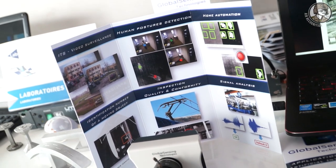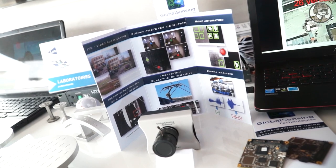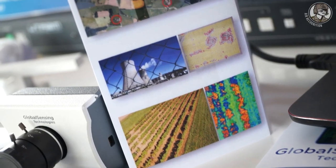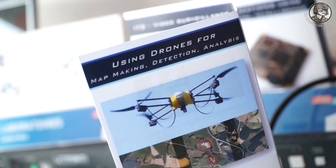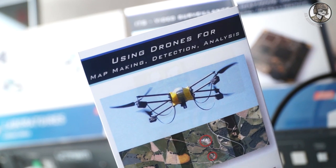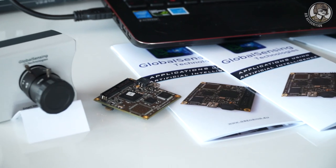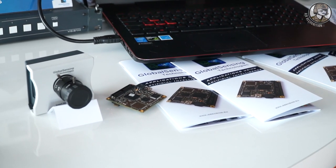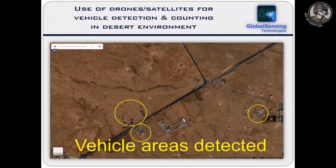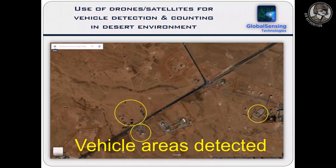So this board with artificial intelligence inside makes the camera or a sensor, whatever sensor, vibration sensor, acoustic sensor, able to get the information, the signal, for example, and analyze and make a decision and broadcast a pertinent information. So this system can be considered as a help to decision for the operator.